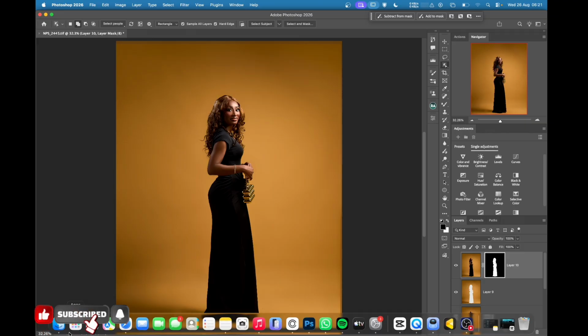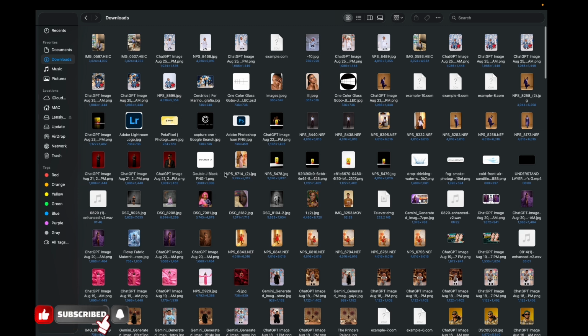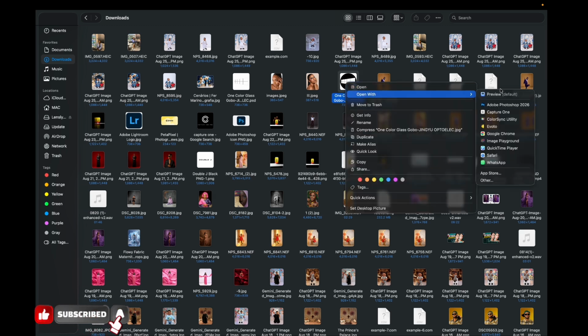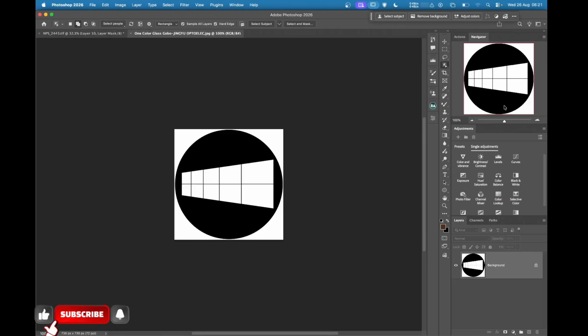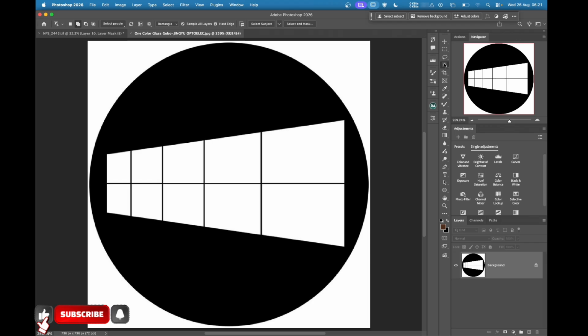So we'll go back to our downloads to get the snoot effect. We're going to right click, open with Photoshop. Now that we have the snoot effect in Photoshop, what we'll be doing next is selecting this part. You might see other ones, but this is very simple and easy for me.